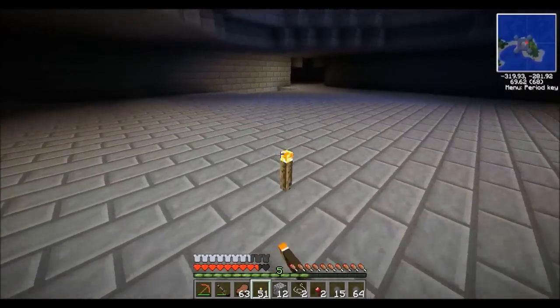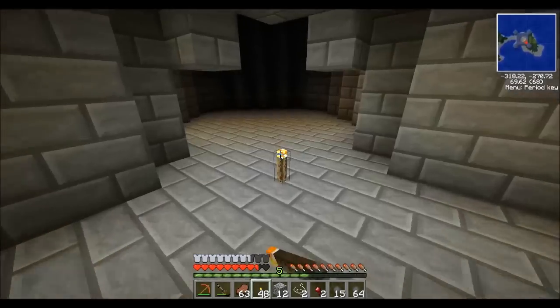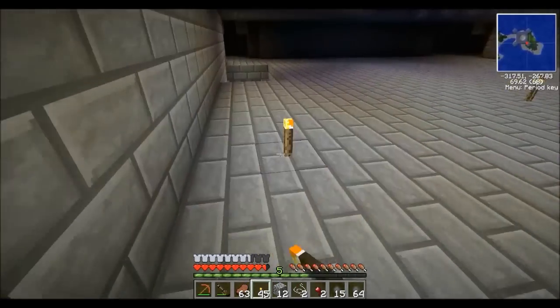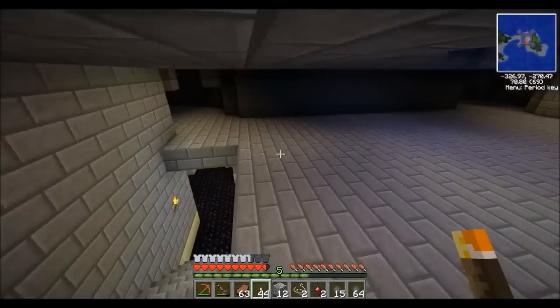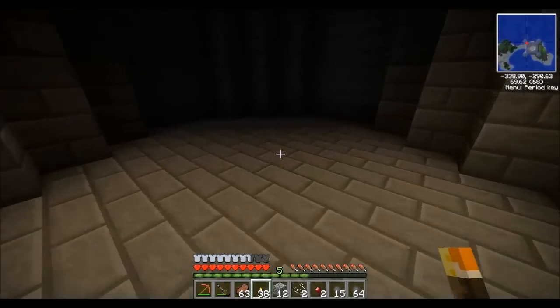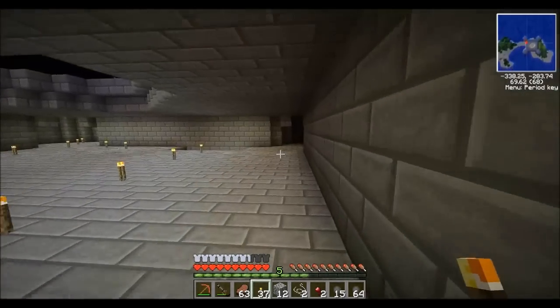So yeah, we're just gonna place torches all over the place, because I'm just gonna be nice. You know, I'm gonna be good guy. Good guy, Jin. And place torches up here since he forgot to, and when he loads in, probably any minute now.